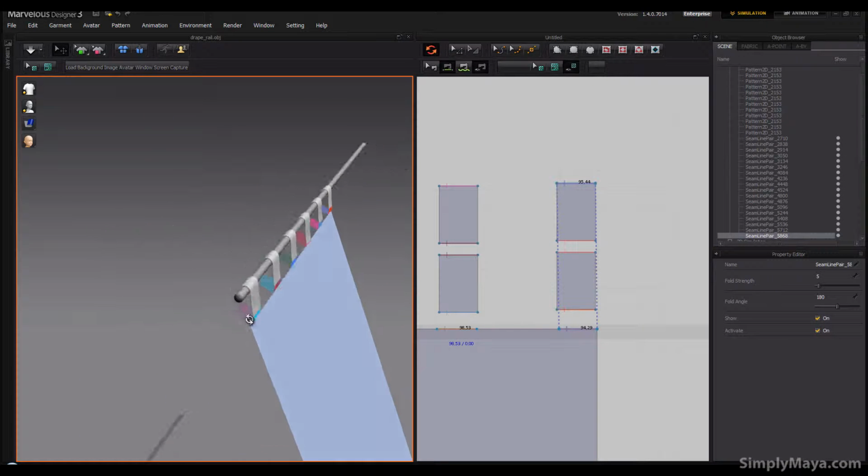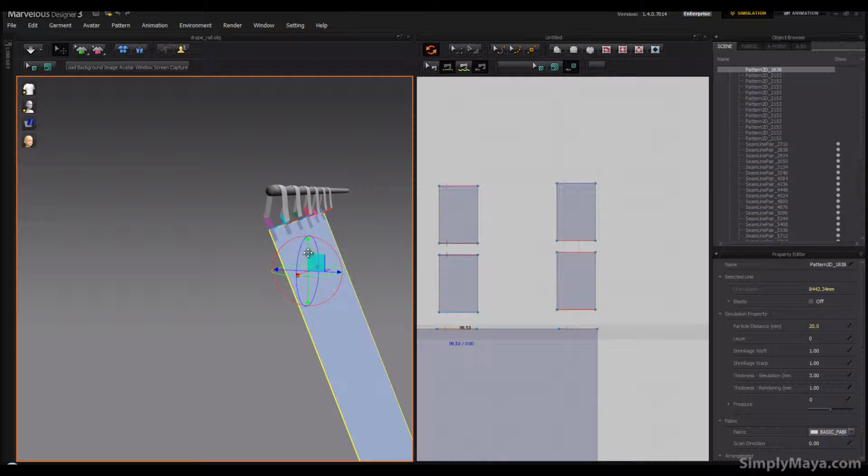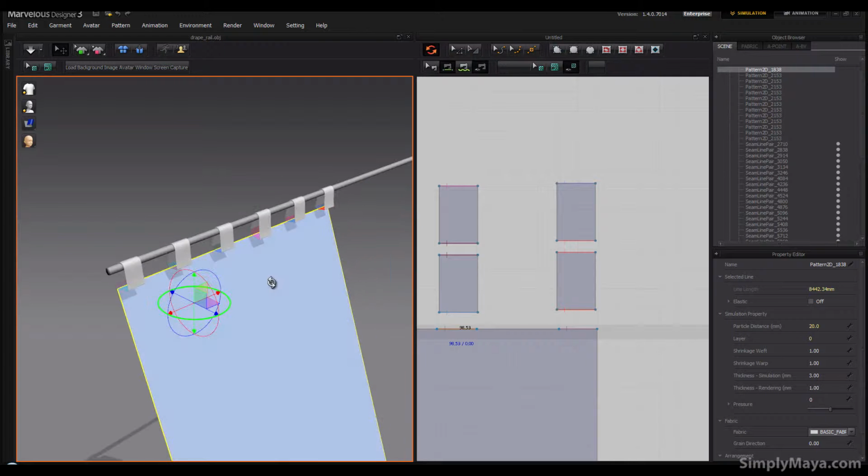Okay, there we go, that's all stitched together. So let's move this as close as possible so it doesn't put too much strain on those stitches. There we go, seems to be about right.